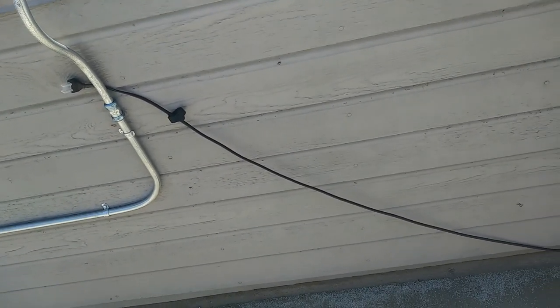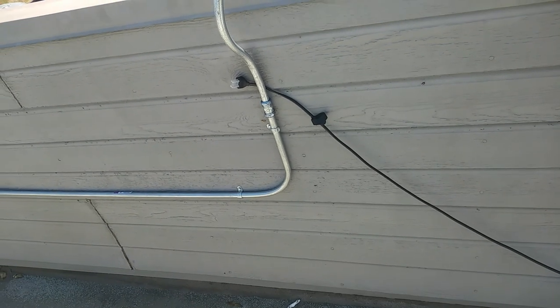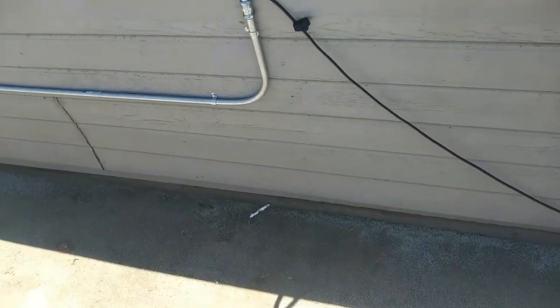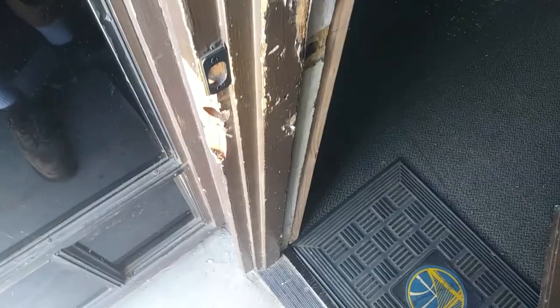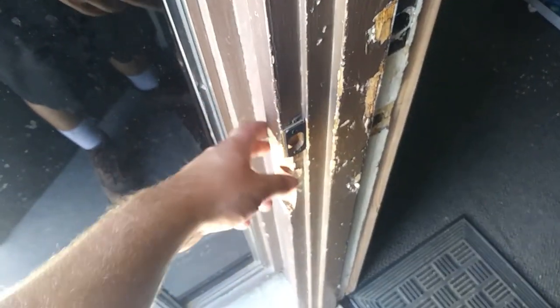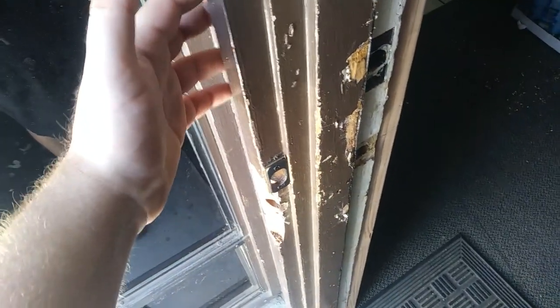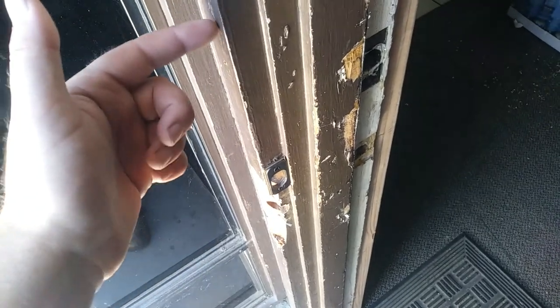I bought enough conduit and wire to pop out an outlet at each one, but the cords are nice and long. Another little minor thing we're going to do here — this side got broken into. We reinforced the back side with a 2x4. I'm going to replace this wood trim with a piece of unistrut and then step drill the side for this, and then use eight-inch long carriage bolts with the round side out here, and secure the strap that way. So it should be a little beefier.